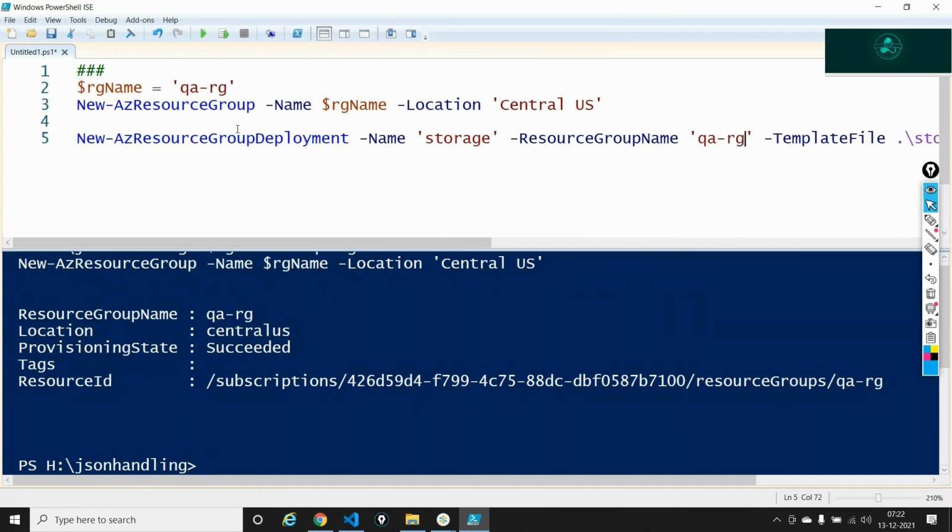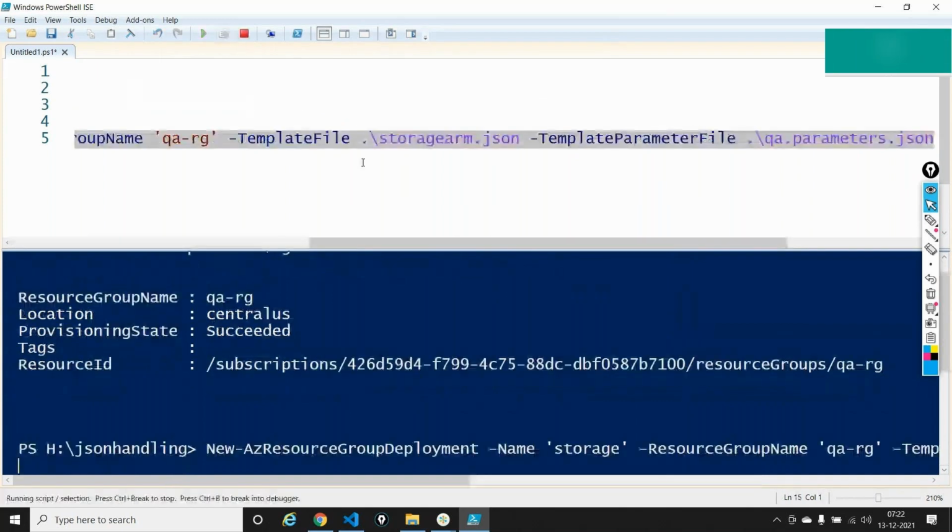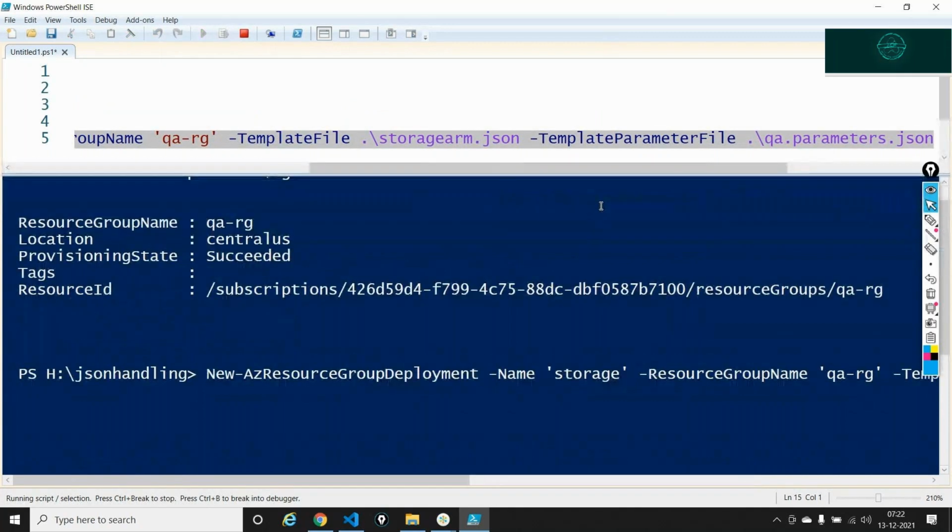And now I can execute this particular file. Now it won't ask me to pass in the parameters here. Rather, it is going into the parameter file, picking up all the values and telling, okay, fine, this is the parameter file that you have. Now please go ahead and declare all these values out here. So this is how it is now behaving out here.